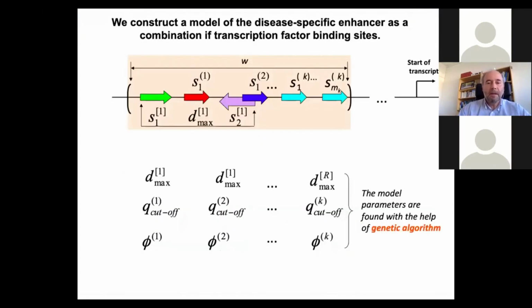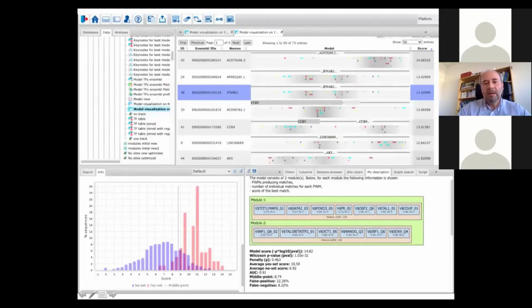after the mutation. And here we have this algorithm, so I will not go too much into details, saying just that this algorithm is actually applying genetic algorithms. It searches for the combination of transcription factor binding sites in a given region. And at the end, it gives such output where it comes up with a composition of transcription factor matrices, which you see here. And then each region we are looking at is searched by these matrices, and then the algorithm finds clusters of them. Basically, you see these gray areas where the region of the genome near this change of nucleotide, near the SNP, is actually enriched by a cluster of those transcription factor binding sites.